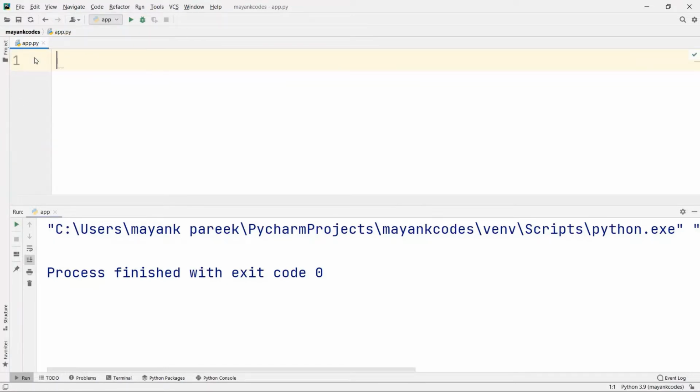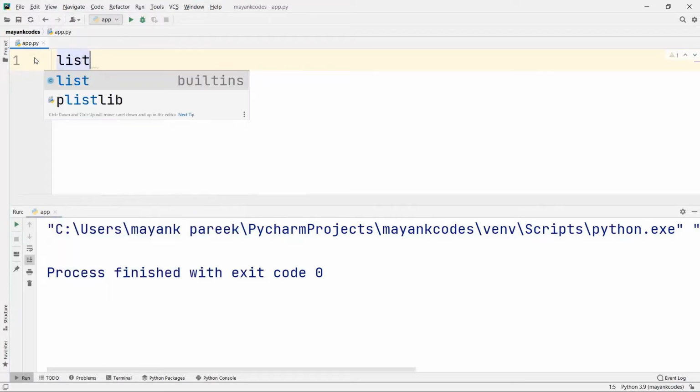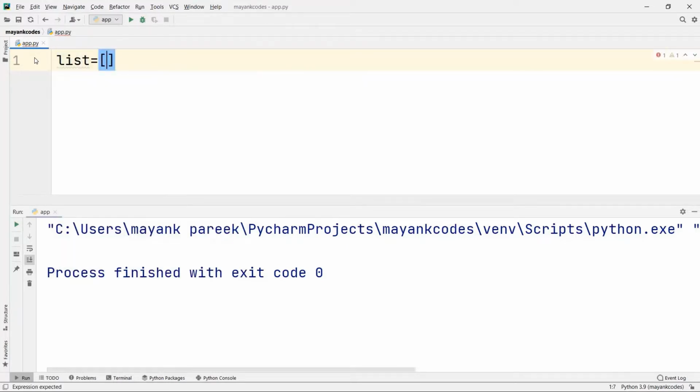Why are we learning this concept of array? We have already talked about list. We can store multiple values there as well. So we have a list of 1 2 3 4 5, you can store like this, and you can append, you can delete, you can do anything you want. Then why are we talking about this concept called array? What's the need to talk about this concept if we already have an existing concept called list?